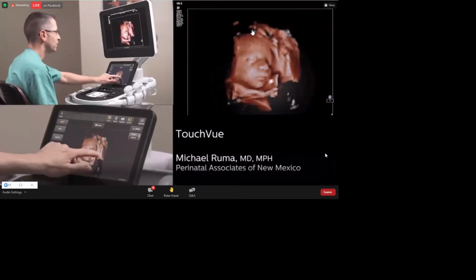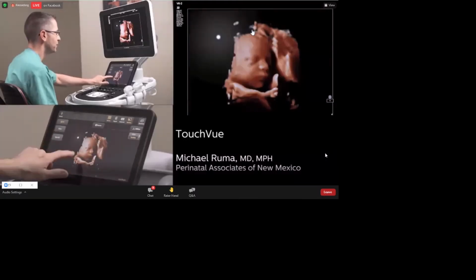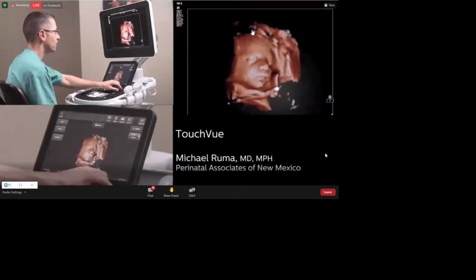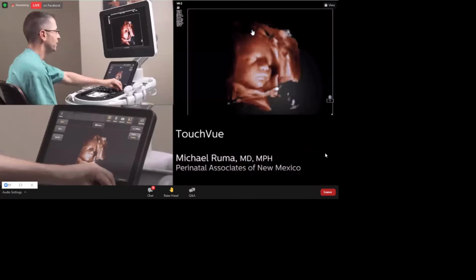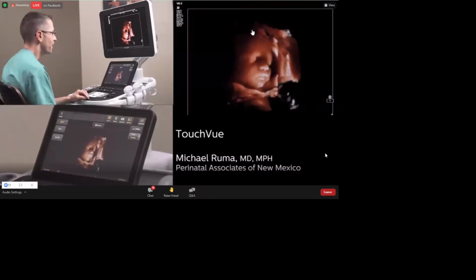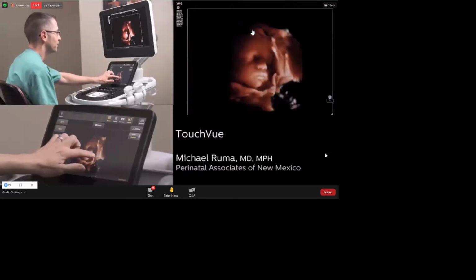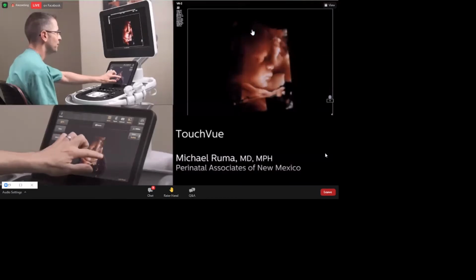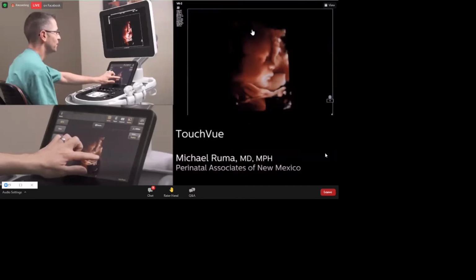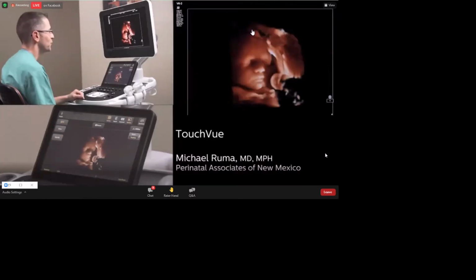in an intuitive fashion, just like any smartphone at home. You can double click and place the light in multiple different places, and you can also bring the depth of the light in to provide some unique shadows and illumination to the fetal face. I can also rotate the baby using 3D TouchView. You can see how the shadows move in a realistic fashion, in a very smooth and fluid fashion using TouchView, available on the Philips, Epic, and Affinity systems.